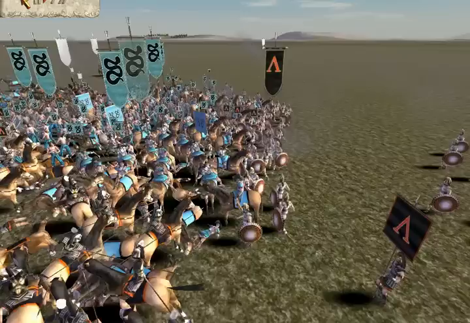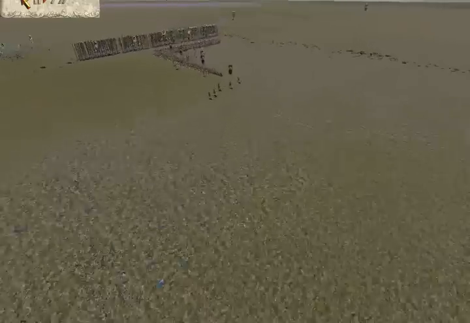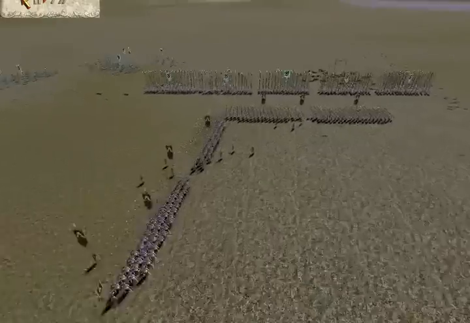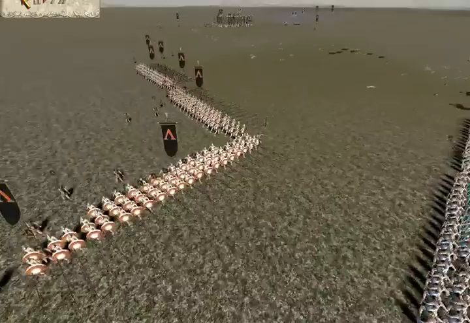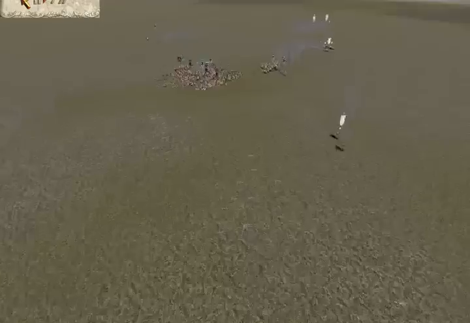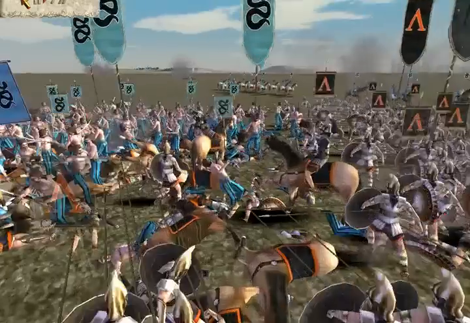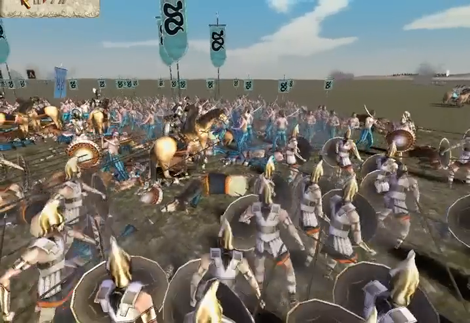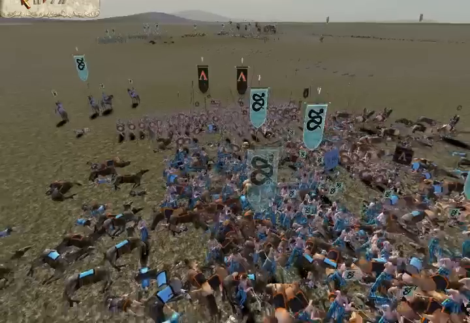And I threw my Royal Pikes here too to help out. And I did see his phalanx right here, but I figured if I deploy like this, I can hold off his phalanx long enough for me to finish off his cav and his Falxmen. So it is kind of bloody over here. I am losing horses because of his Falxmen, but because my Royal Pikes are in the vicinity, I'm hoping my Royal Pikes can take care of these Falxmen and save my horses from losing too many guys.